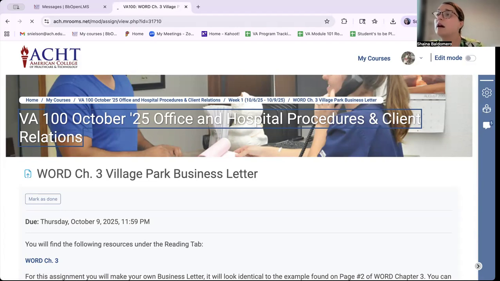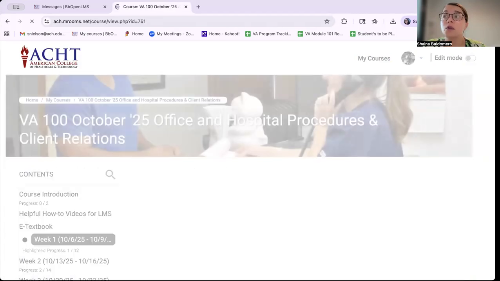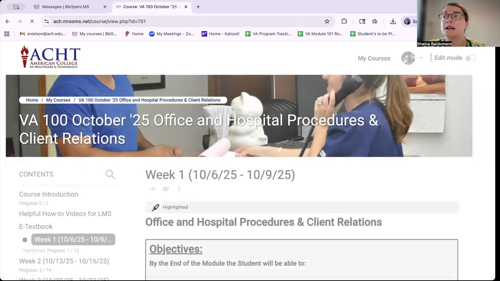Make sure that you go to that helpful how-to video tab and watch the video on using Google Docs and submitting to LMS, because it's going to show you step by step how to use Google Docs, how to download the Google Doc, and then how to submit it here into the submittal window. So again, you can either do that for Adobe Scan, which is your handwriting assignments, or Google Docs for these ones where you're going to have the online submittal.